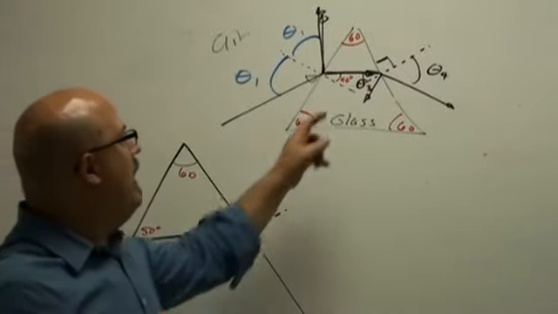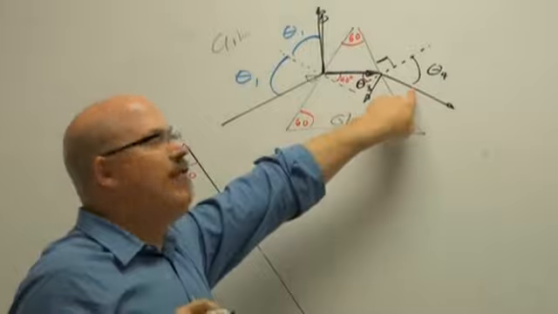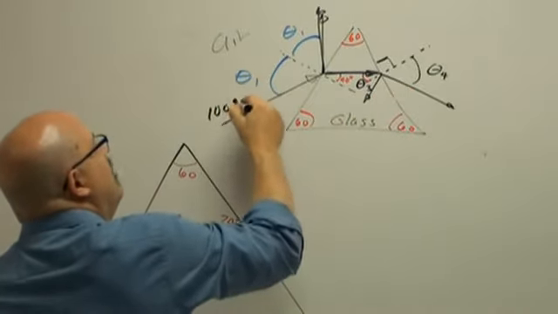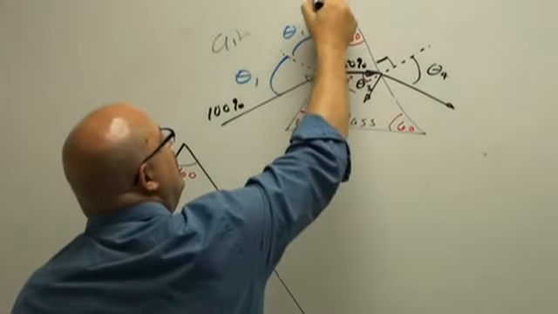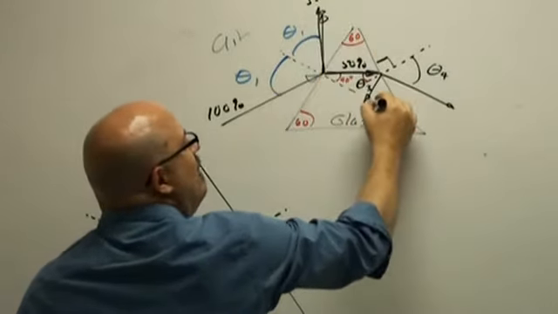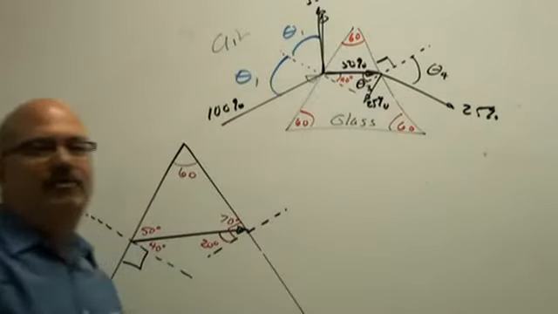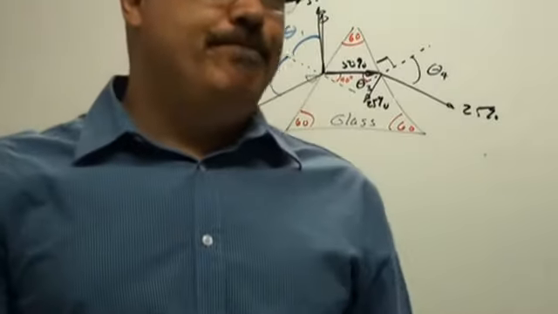Okay, here's the deal though. Why will we stop worrying about these after a while? Because it's so weak. Because this is 100% of the wave, and if this is 50% and that's 50%, then that's 25% and that's 25%. You see that eventually it gets so dim you can't see it, right?